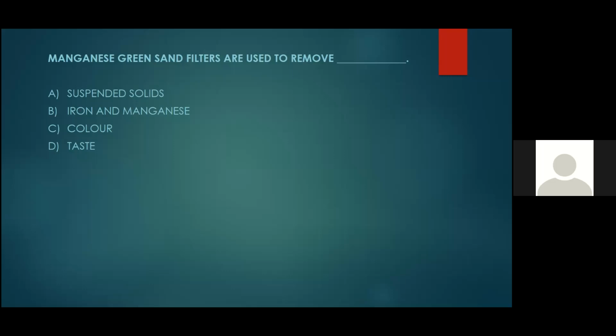And the two activators, right? What we do is we use an oxidizer. The oxidizer of choice here, the first one, is chlorine. That will be added to the water. That converts the iron and manganese from a form you can't see to a form you can see, and then that can be filtered out. The other product that's used is potassium permanganate, and that's also used to do the same thing. It's used to oxidize the iron and manganese so that you can see it. And if I can see it, I can get rid of it. And that's what this does.